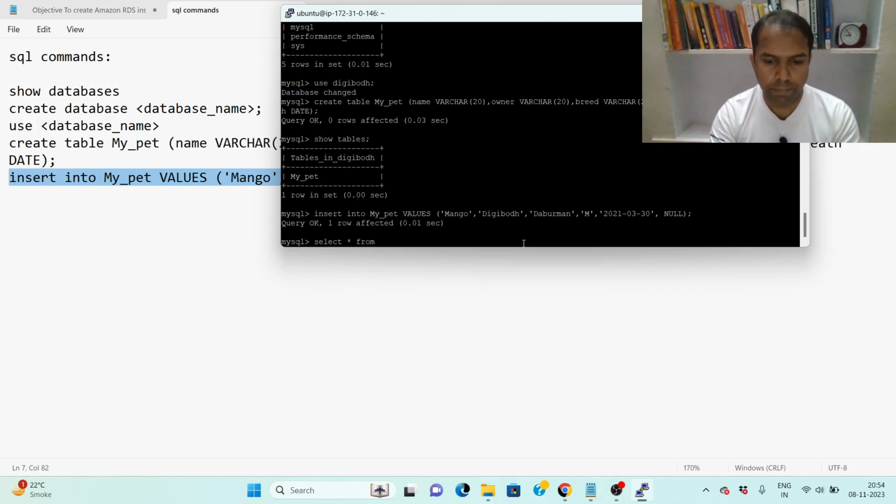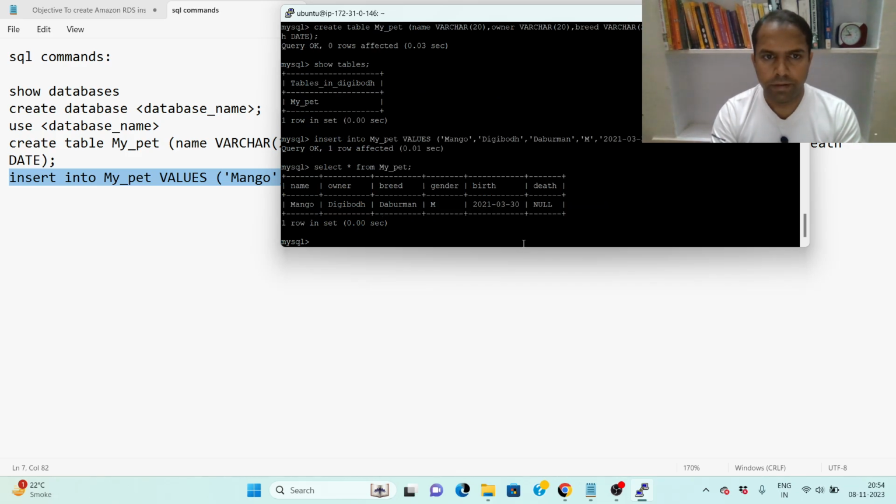The table name is my_pet. So select star from my_pet. You can see the values have been inserted successfully: Mango, DZBoth, Doberman, M, and this is all. So this is all for today's lab.